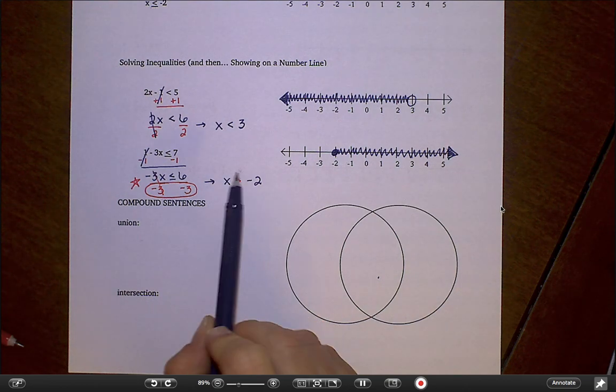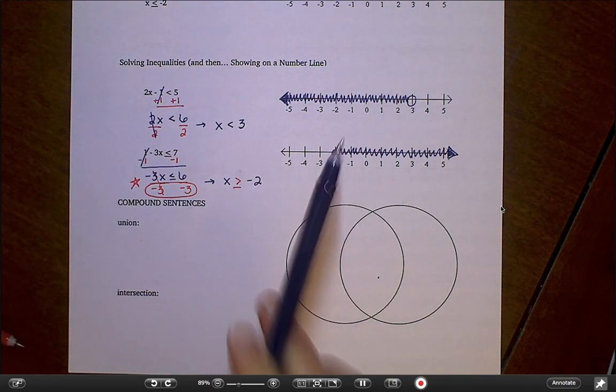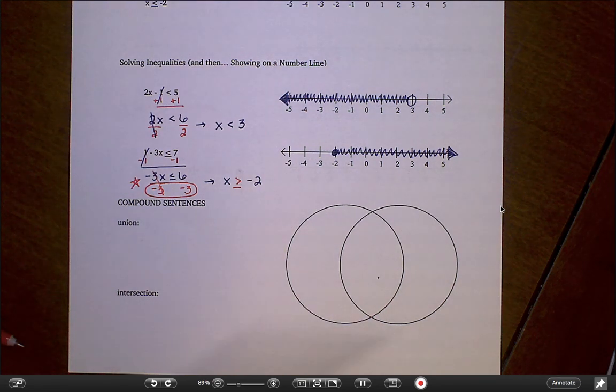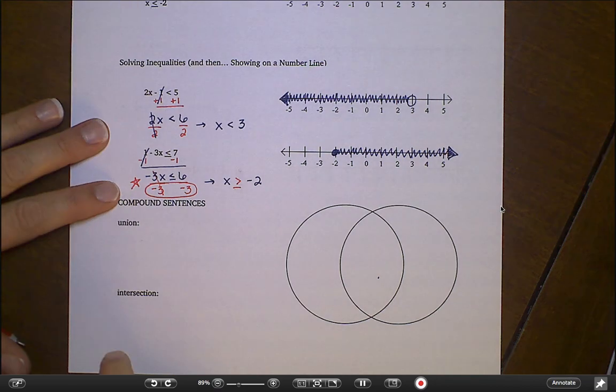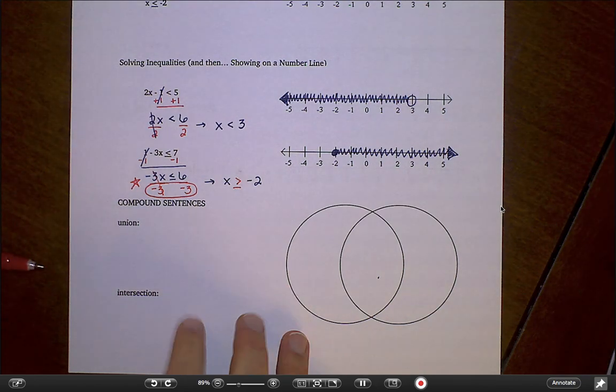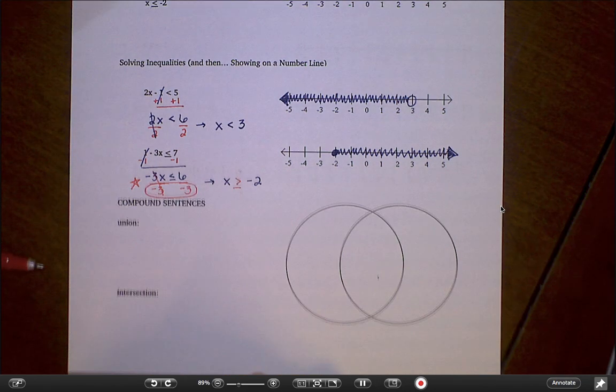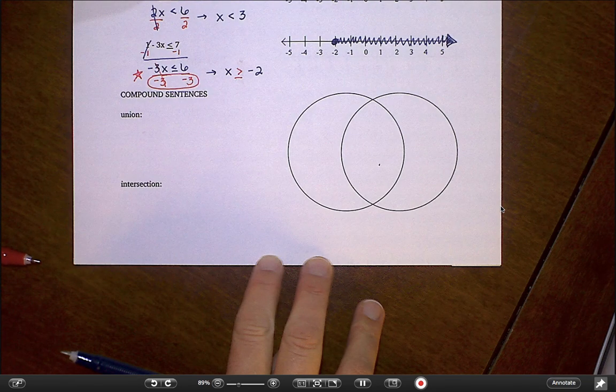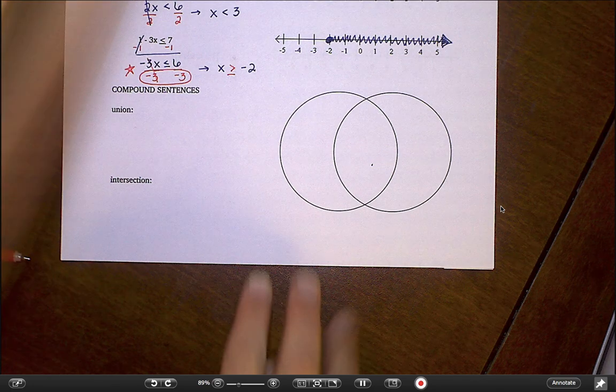Okay, technically that also happens if you multiply by a negative. So multiplying and dividing by a negative is what makes this occur. The dividing by a negative is way more common. Okay, we'll be practicing a few more of those today. Let's jump into a new concept here. And maybe not new. I think you've seen this before. But we are going to be using phrases that involve unions and intersections in the next set of examples.